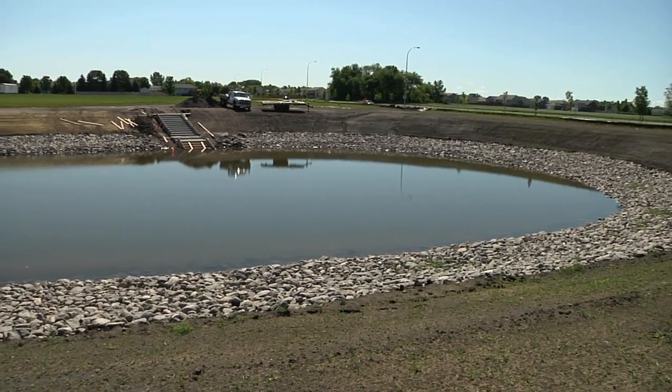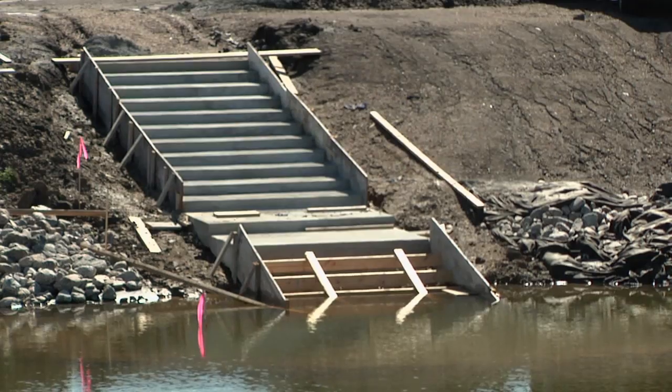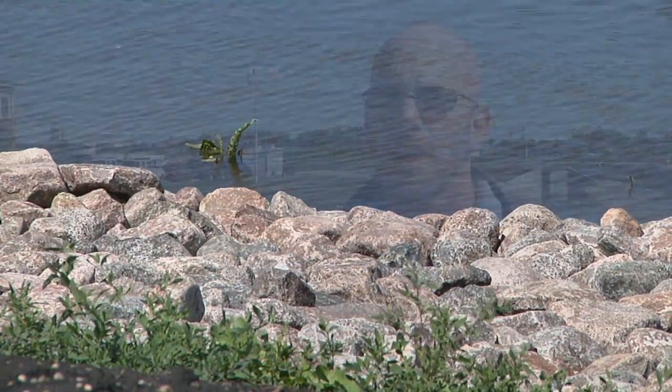Specifically what you're seeing here behind me is the regional detention pond that was created to make sure we don't cause any adverse impacts downstream of the site. The pond itself is designed uniquely to do many things — there's water quality aspects, water quantity aspects when talking about flooding and downstream capacity, and recreational aspects. The park district had a lot of interest: if they're going to put a pond on their property, let's not make it a slew hole — let's make it something worthwhile, educational, useful for fitness, and more of an amenity.